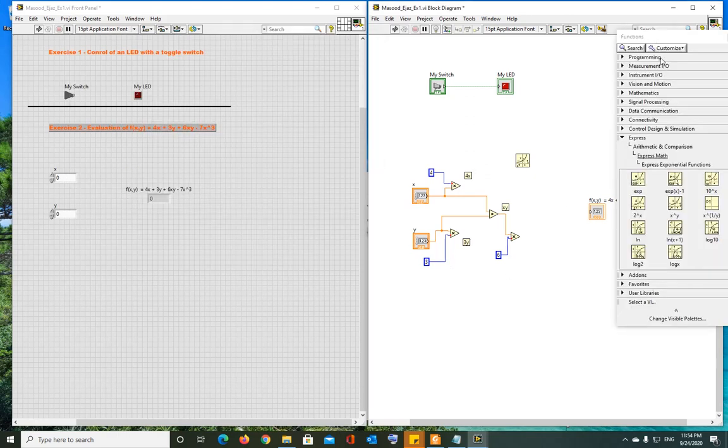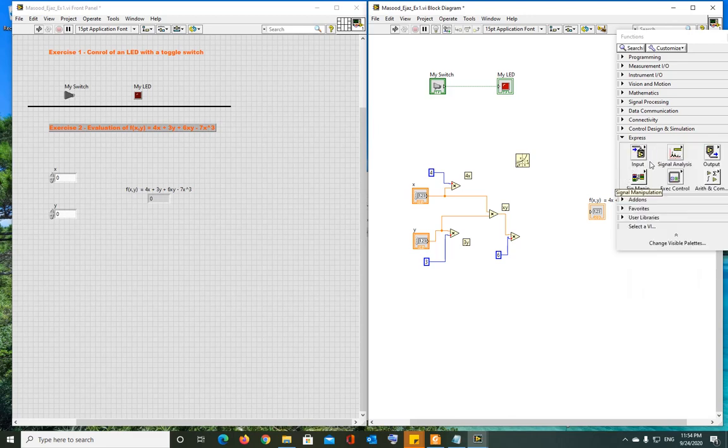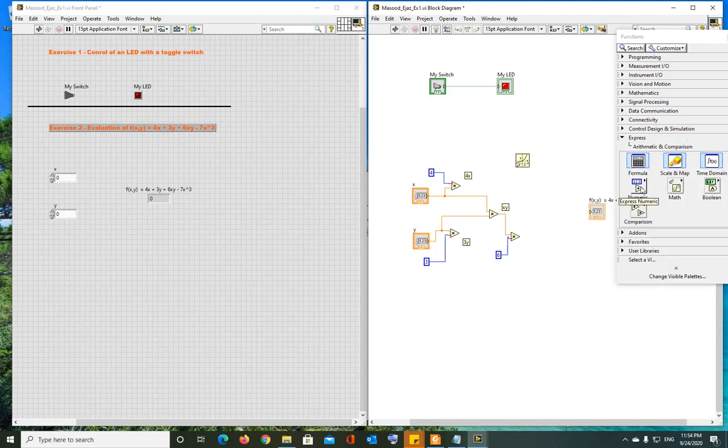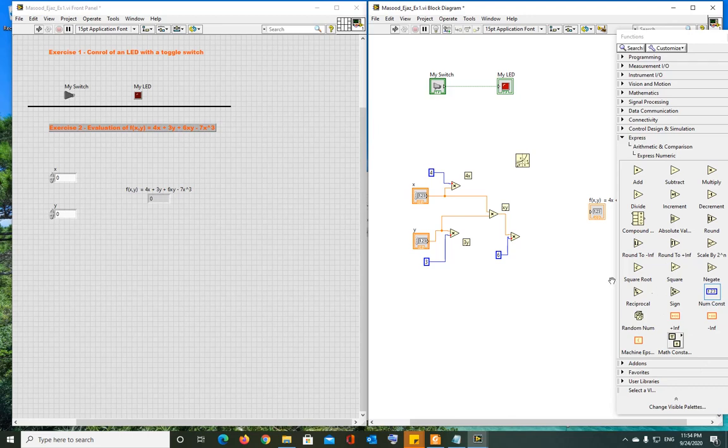So what I'm going to do, x cube, I need a cube. So I'm going to go back, go to arithmetic comparison, numeric, and grab a numeric constant, put it here, give it a value of 3, which is cube, and connect it to the power y. And then x is right here. This is my x, right? So the output of this is going to be x to the power 3, x cube.